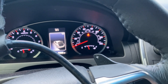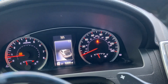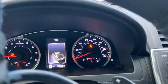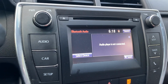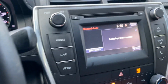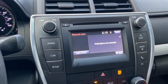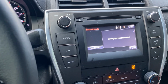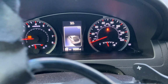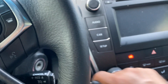Okay, as we said, anytime that you need to add a key, turn on the car, make sure there is no light, and if there's any light, take a picture of it in case the customer comes back and tells you, oh, this light was not on, the radio stopped working, the AC stopped working, whatever story they come up with. Keep yourself headache free. So that's what I usually do before I add any key to any vehicle. Turn on the car. Since the car has a key, turn it on. Make sure there is no other light, and if it has a light, take a picture or let the owner know.